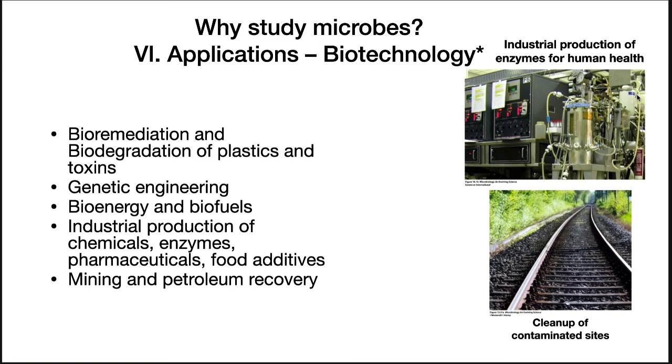Listed here are just a few examples of how microorganisms find use. Bioremediation and biodegradation of plastics and toxins is a way that microorganisms can be used. Microorganisms are used in genetic engineering. They are used in the creation of bioenergy and biofuels. They find great use in the industrial production of chemicals, enzymes, pharmaceuticals, and food additives. And finally, microbes are used in mining and petroleum recovery.